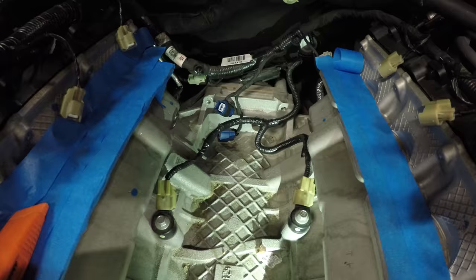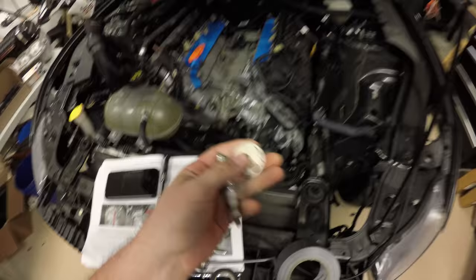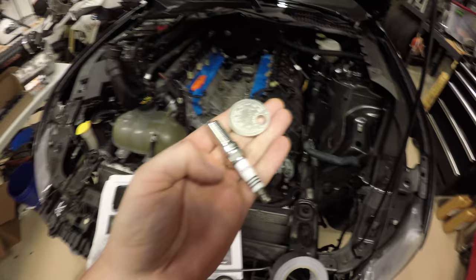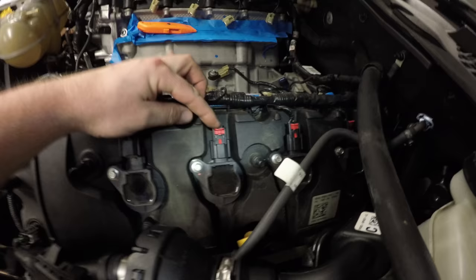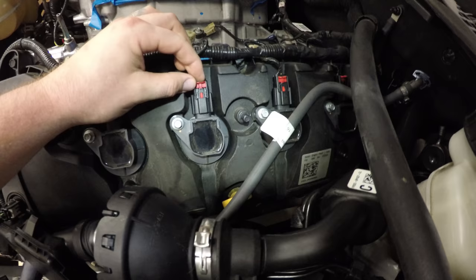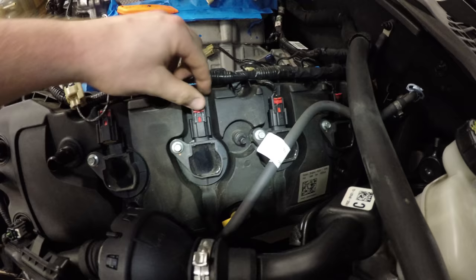Next step is going to be installing the new spark plugs provided. Gap the plugs to 0.028. Then pull up on these little red tabs over the coil packs. So you just pull up on that, push down on that tab, and then pull.